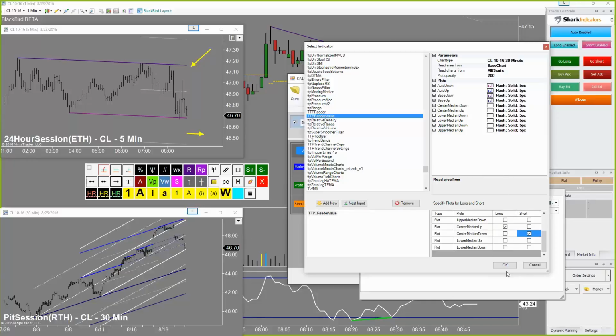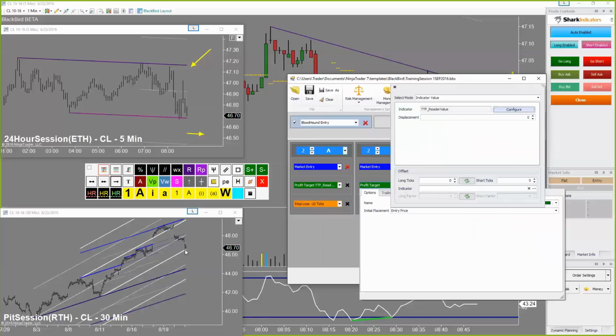So what is the deal? Why am I doing this? If we're going to reverse up from this lower median line, where would we likely get back to? You know, in this case, we've already broken the center median line. All right. So does that rule apply a second time? Well, I don't know, and I don't know if anybody actually researched that portion of it. But I know that initially, when you reverse from a trend line, you'll make it 80% of the time back to that center median line. And you can go back and test and look at it.